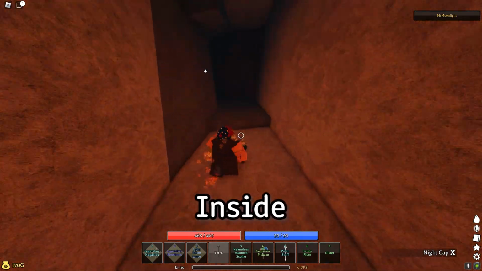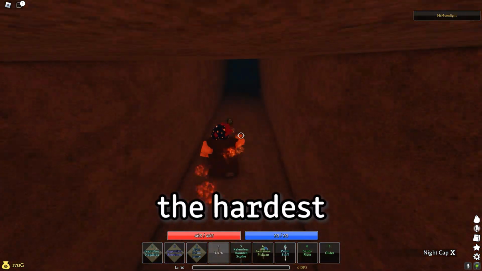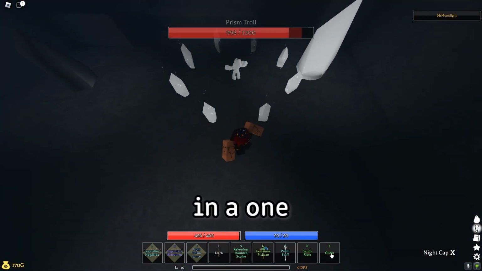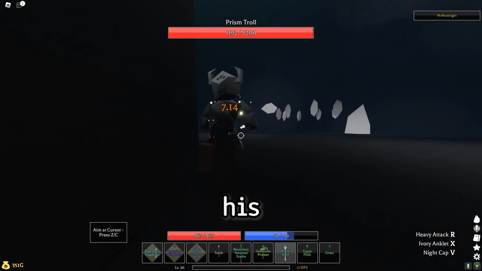fall damage. Inside the cave, you'll find the Prism Troll, who in my opinion is probably the hardest boss to 1v1 in this game. He does a lot of damage and attacks you incredibly frequently, so if you want to beat him in a 1v1, you have to fight him multiple times, so that you get comfortable parrying his attacks.